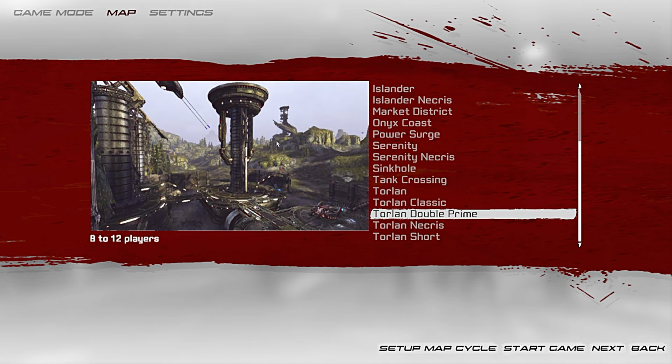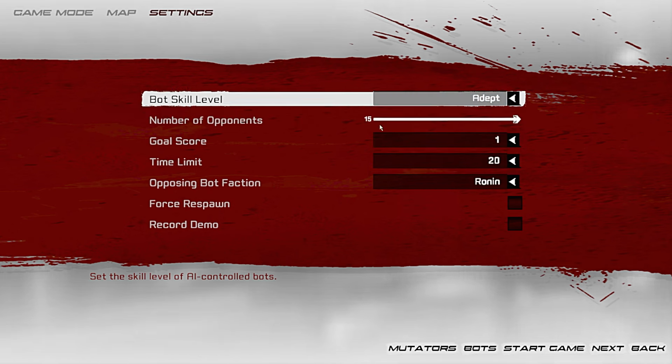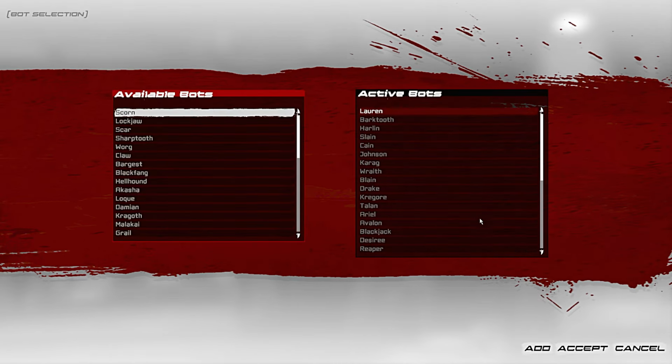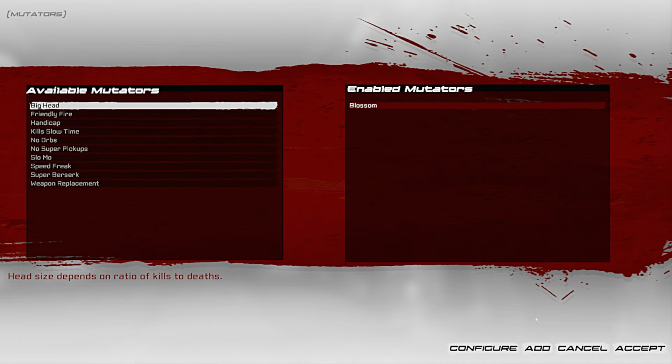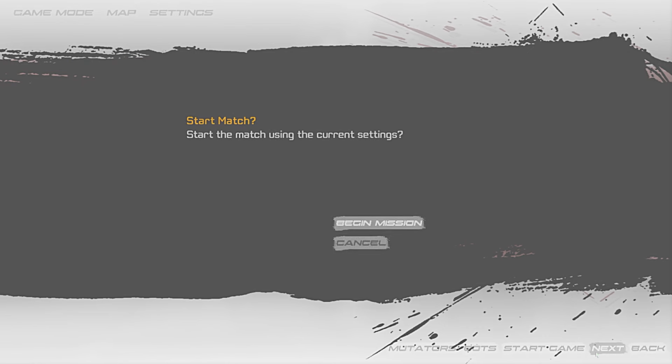Before I start. See, I'm doing Torlan, double prime, game mode warfare. The bots are on a depth for right now. It said 15, but hopefully it adds all these, but I don't know. So let's see. The mutators have Blossom. I guess start game.